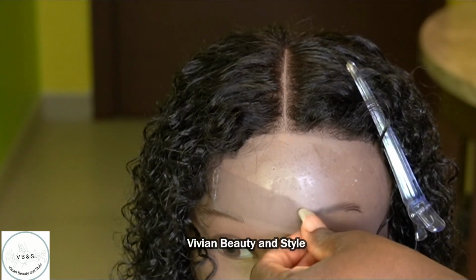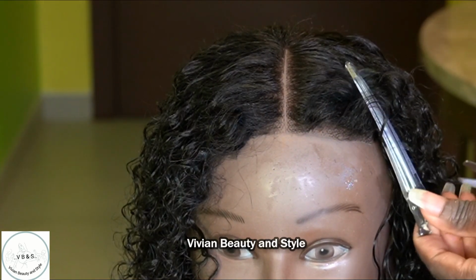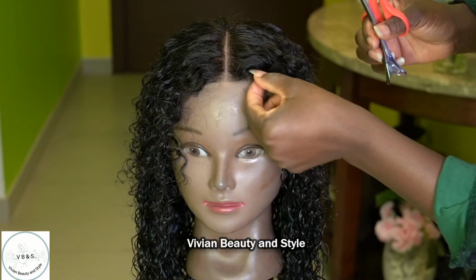So here is the hairline on the lace closure. This is the final result right here.